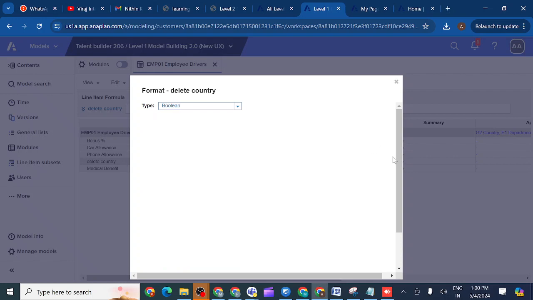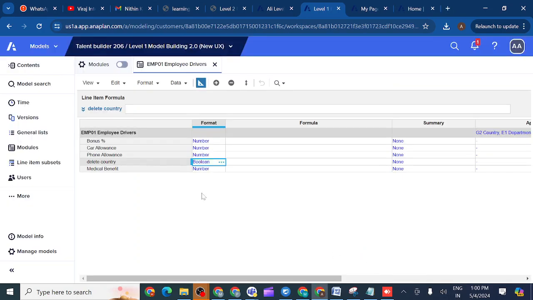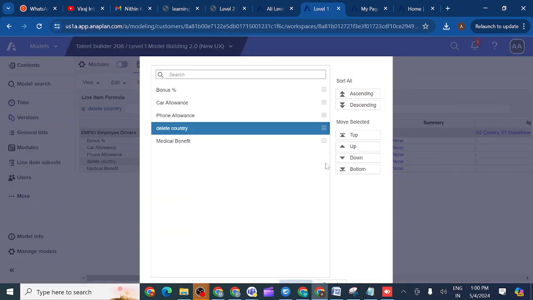Everywhere we delete the country. The concept is we need to delete the country, and we reorder this one.